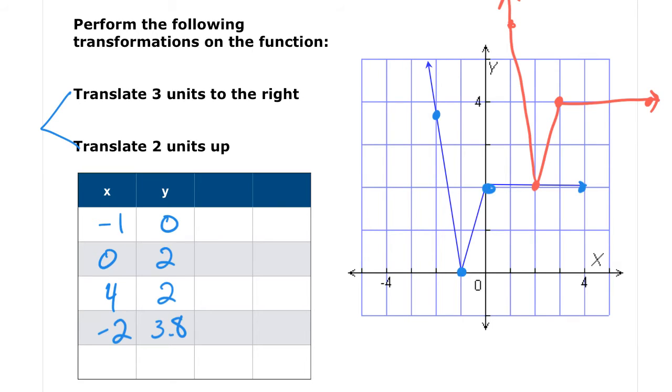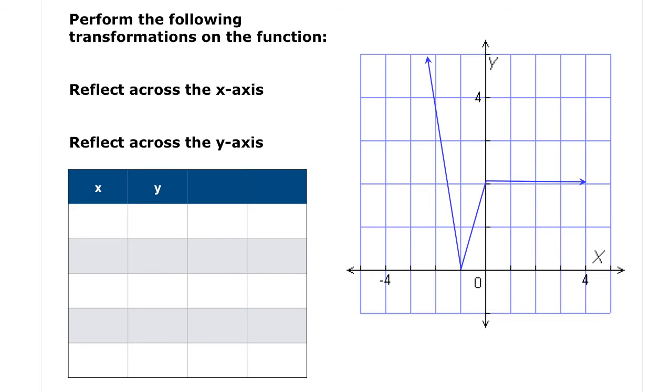Then what you do is you just change your x and y values based on what you did. So we did 3 units to the right, so that moved our x values by 3, and we moved 2 units up, so that moved our y values by 2, or added 2. And so then you fill in what you have here. If I take -1 plus 3, that would be 2, 0 plus 2 is 2, and I just keep going down and having my new points. And you can see that these coordinates match up with the coordinates on our new function.